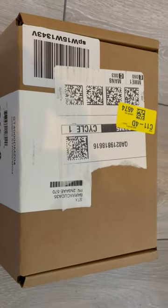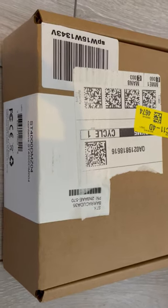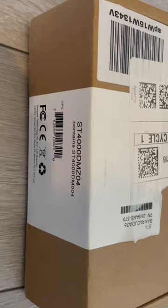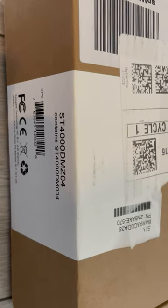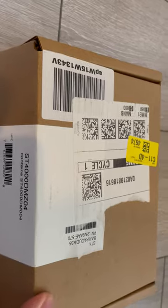So today we're going to be unboxing the Seagate BarraCuda Compute 4TB internal hard drive. The model number is ST4000DMC04. It has got a bit of a mixed rep online, but we thought we'd give it a bit of a go, mainly due to its use of SMR technology.